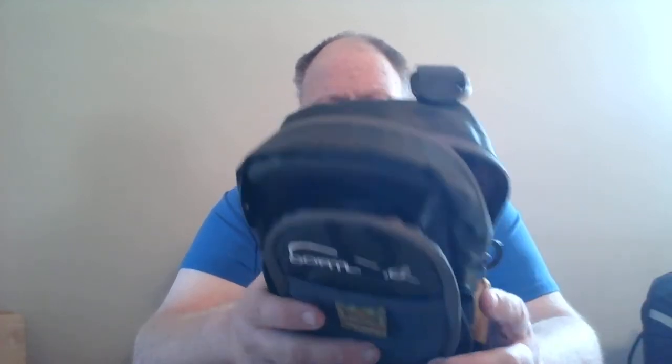This bag sits above my EDC bag for work and my bug-out bag. I'll probably be adding more to it — like my glucometer once I figure out how to use it. It's still a work in progress. The bag was $24 at Walmart and I think it was worth it. You can set it up various ways, including hanging it from your belt or clipping it onto another bag to build that out.